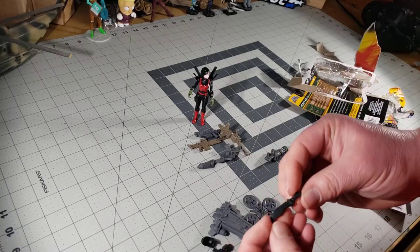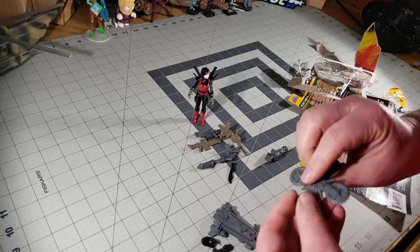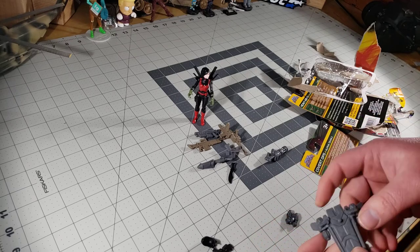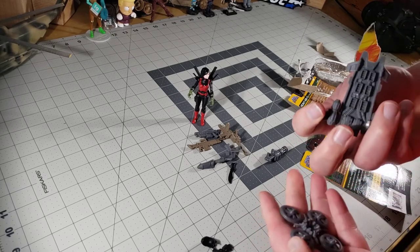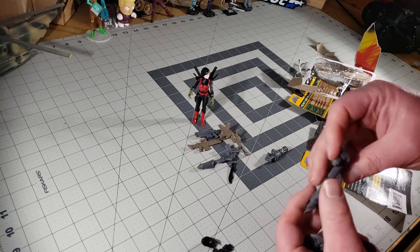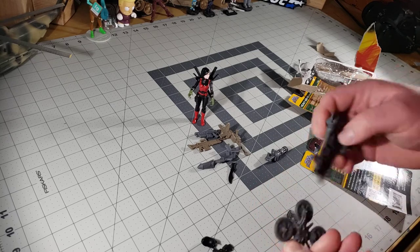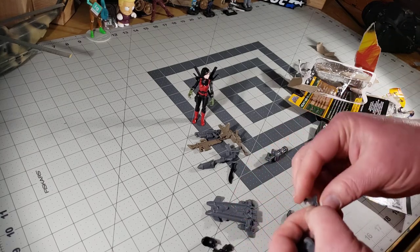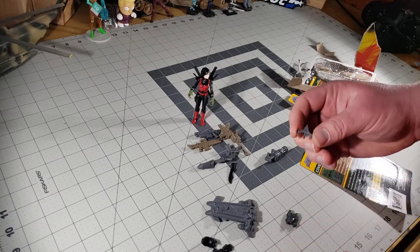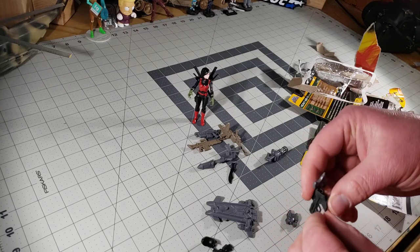Opening this up — we'll start with the big knife. Hopefully it fits; the blade's a little extended. I believe some of these pieces go together, but there are no instructions. I don't really see a way for it to go together — some instructions would have been nice. There's also what I think is a grappling hook — the SPRG — and I'm not sure what it goes to... oh, there we go. So that's the grappling hook.